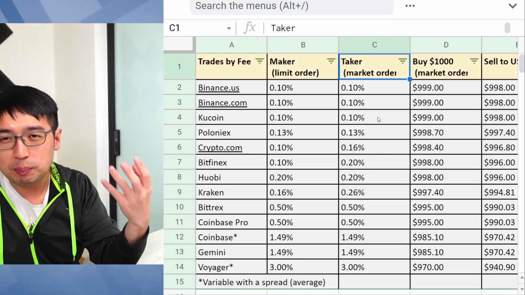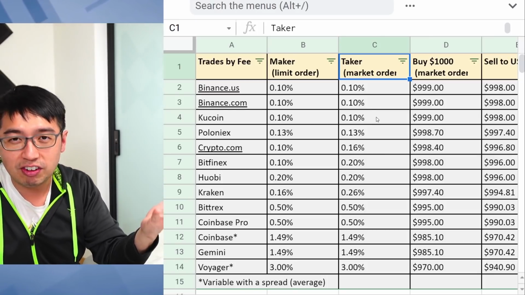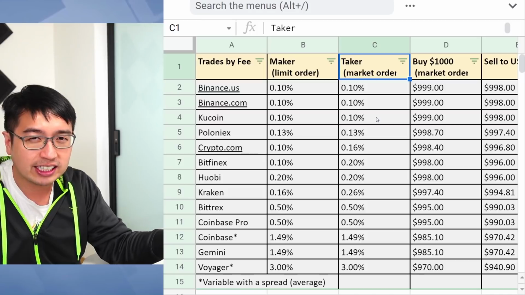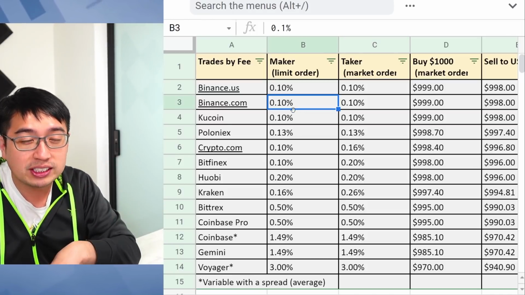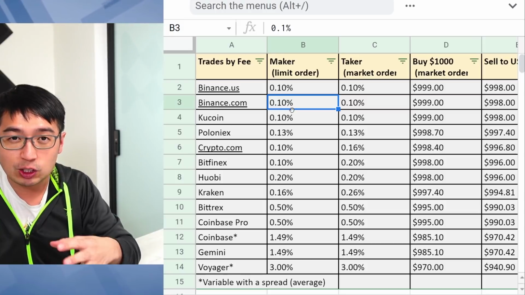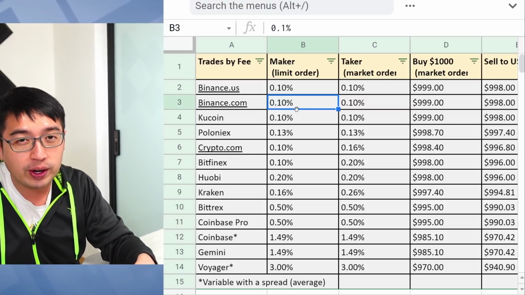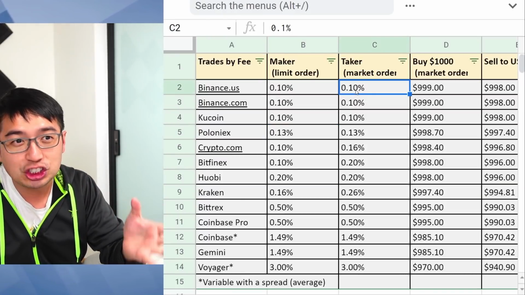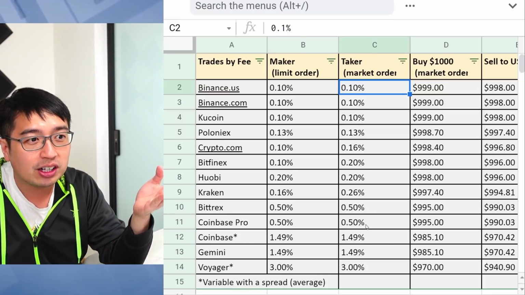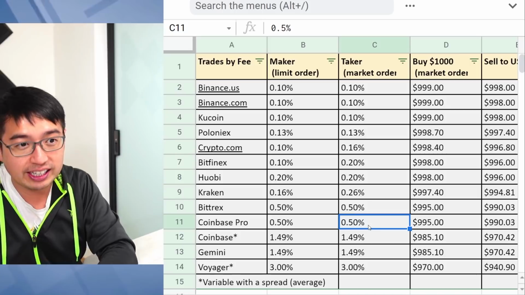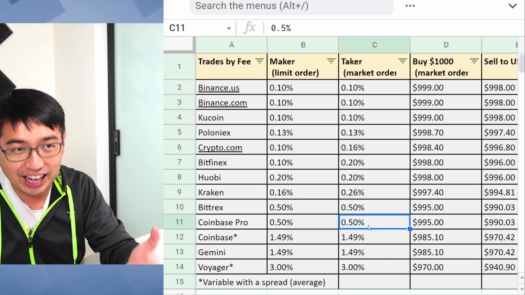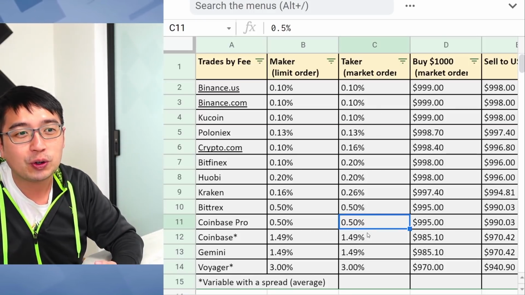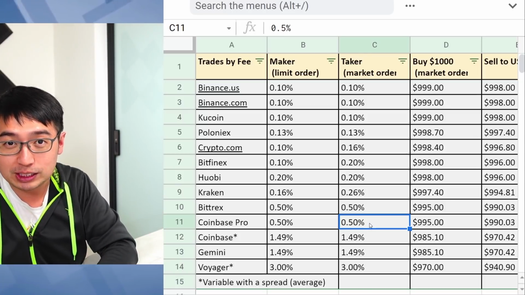Typically, if you're new, you're gonna probably do a market order. That's fine. Those are the orders you can do on high volume coins. Once you get to more advanced exchanges, you're gonna wanna stay in the limit order section, because when there isn't a lot of liquidity, you could be overpaying for your coins due to the spread. So just on the surface level of fees, Binance US charges 0.1% in fees, while Coinbase Pro starts at 0.5%. This is 500% higher. So you could be paying $1,000 in fees on Binance if you are a heavy trader, or you could be paying $5,000 on Coinbase Pro.